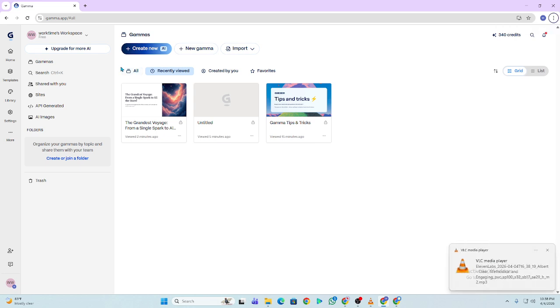Alright, if you want to make slides quickly without wasting time designing everything manually, using Gamma AI can really speed things up a lot. First, go to Gamma and log into your account. Then click Create New to begin. Next, choose the Presentation or Slides option so Gamma knows you want to build a slide deck.